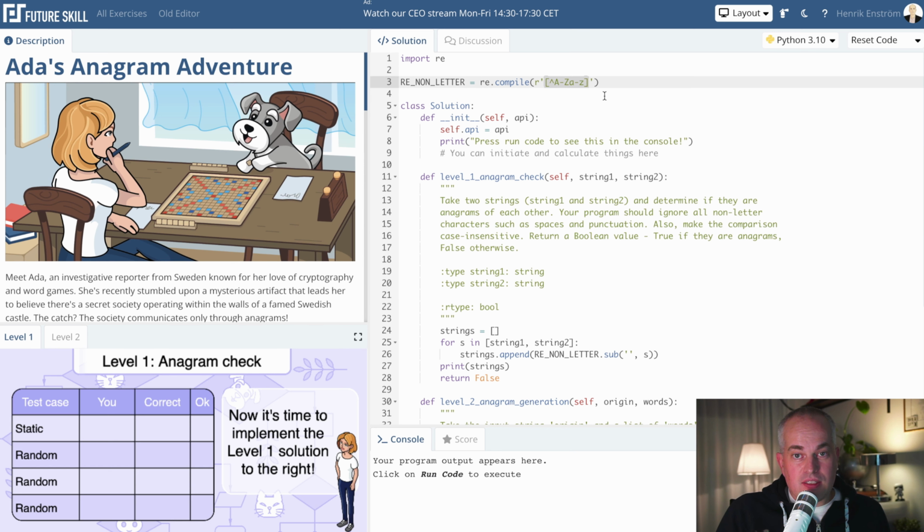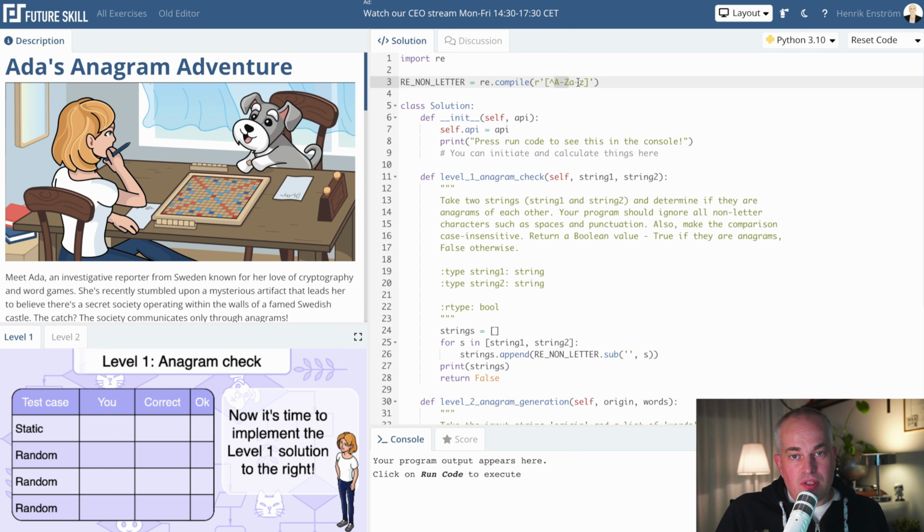Then we have the brackets, and within this we define a character set, or one character basically. And in this case, it starts with this up arrow, which means the negation of whatever we put here.